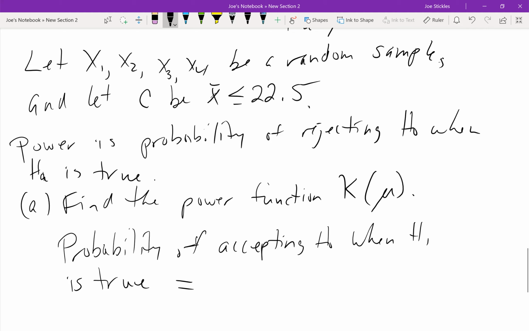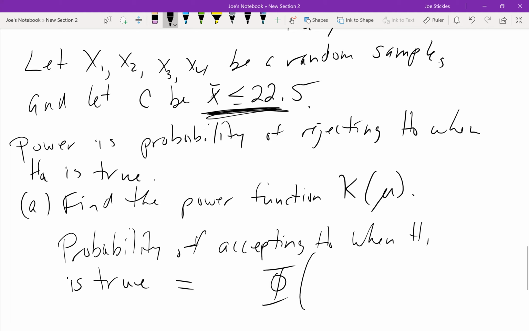How do you not, in this particular case, if this is your rejection region, this is when you're going to reject H naught. What's the chance that you don't reject H naught? What would you compute? Yeah, the X bar is greater than the 22.5, right? So I would need to do phi, this is a normal distribution, so phi is going to be involved, right? So I want to compute the probability that you're above 22.5, right? Not rejecting when H naught is true, or not rejecting when HA is true, right?